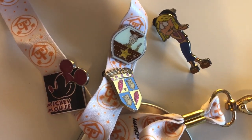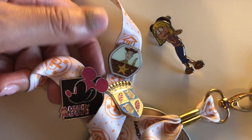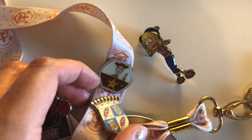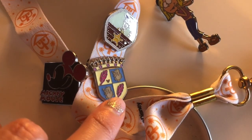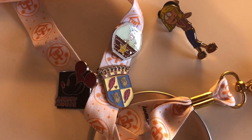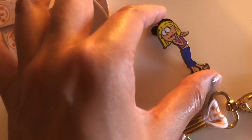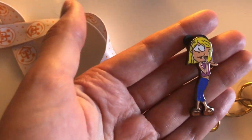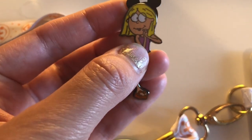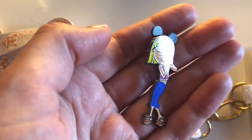I did some pin trading while I was there, and I hadn't done pin trading since 2009. I got a black and pink Mickey. This one is Dumbo — it's actually on the back side of the Dumbo ride. I got Woody. And then my favorite — it's Lizzie McGuire! She has ears. I was so excited. I loved that show and I still love it. I can't even believe I found it.